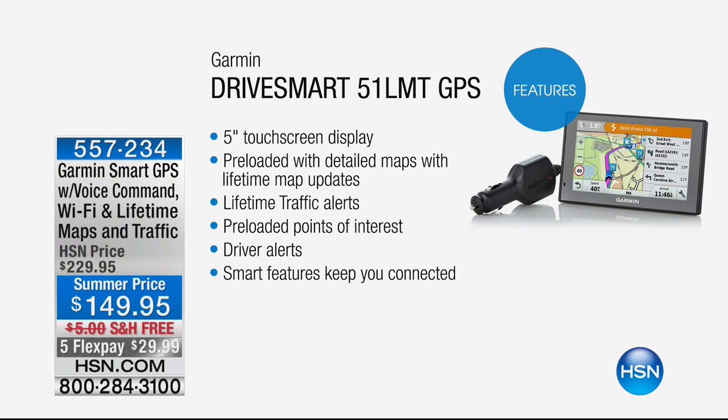If you know anybody that drives a lot by themselves, somebody that's a route salesman, somebody in real estate, somebody that has to be connected but always feels like they're alone, this is a great thing to have too, because as I said, it's like a companion that helps you out, guiding you the right way to go, gets you there faster, saves you money in the long run. Leah's back to tell us all about it.